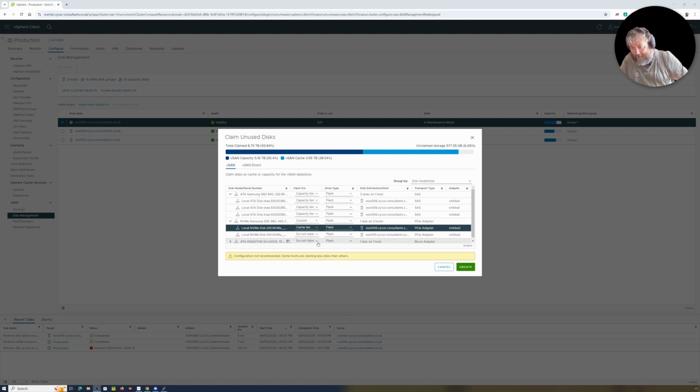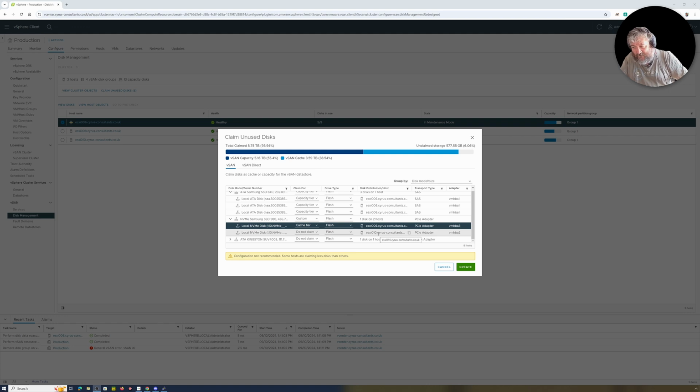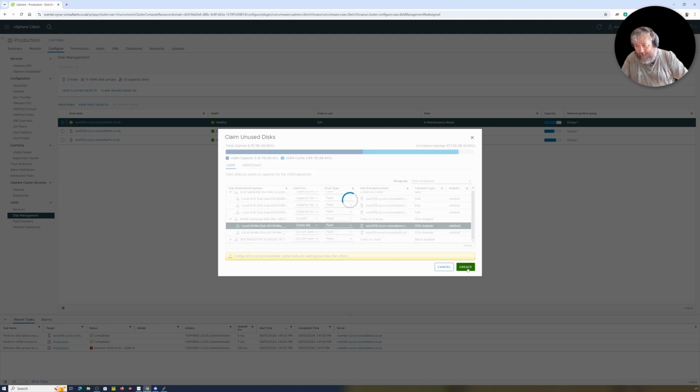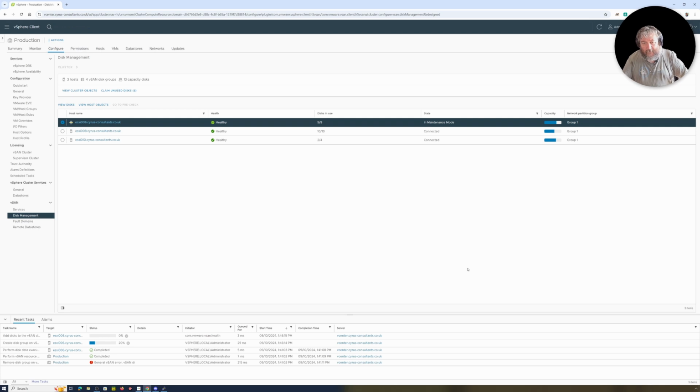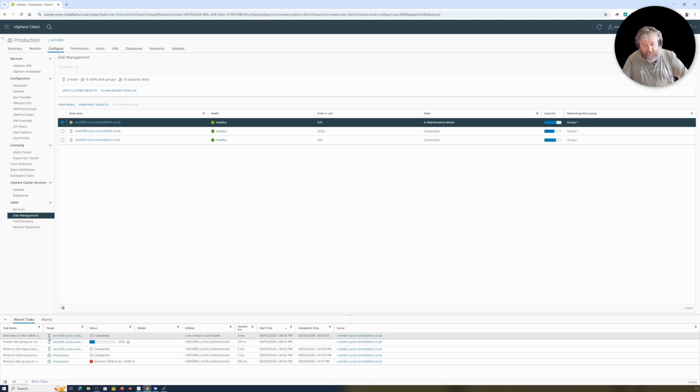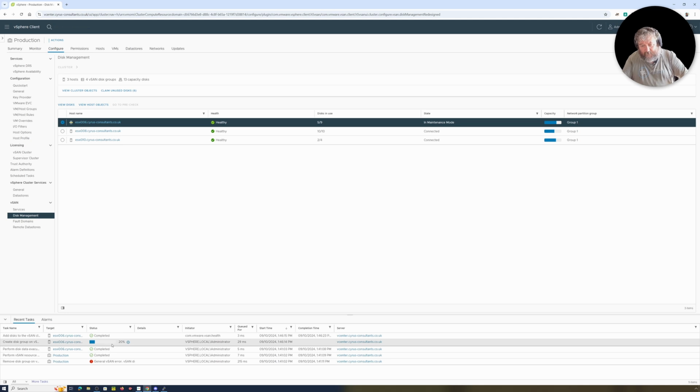I'm not going to claim the other disks that are on ESXi 10, and I'm going to click create. Hopefully we can see at the bottom that we're creating a disk group on vSAN and adding the disks. That says completed, and this is at about 20%.